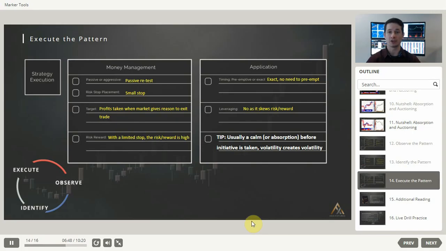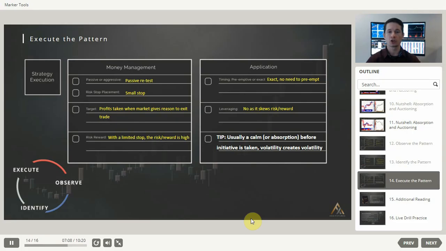What I am going to say to you, play around with the two. Don't take my word as gold. Make sure you're playing around with it to see what works better for you. Some traders are better at naturally being more aggressive in execution. Some aren't as good. So work within your own confines of your own characteristics. That's how you're going to adopt these strategies in a much better way.